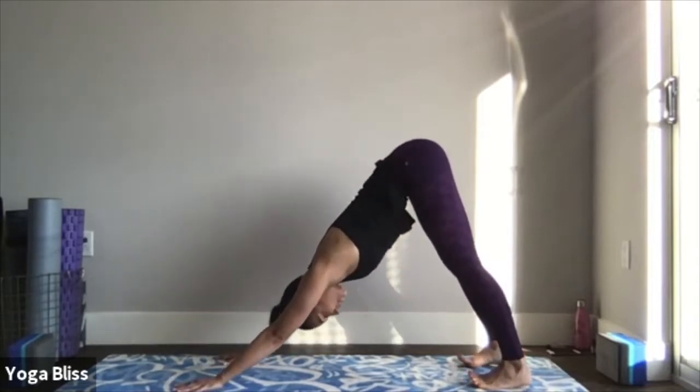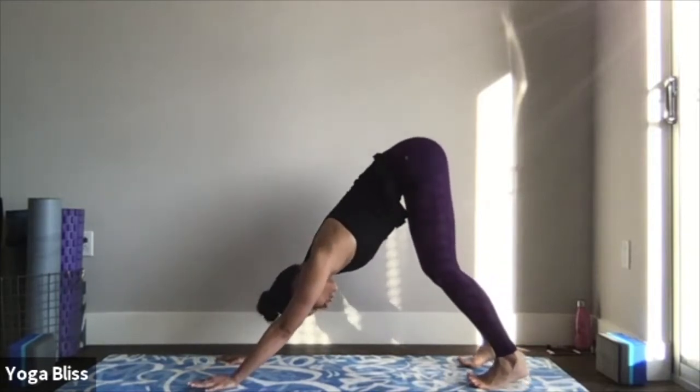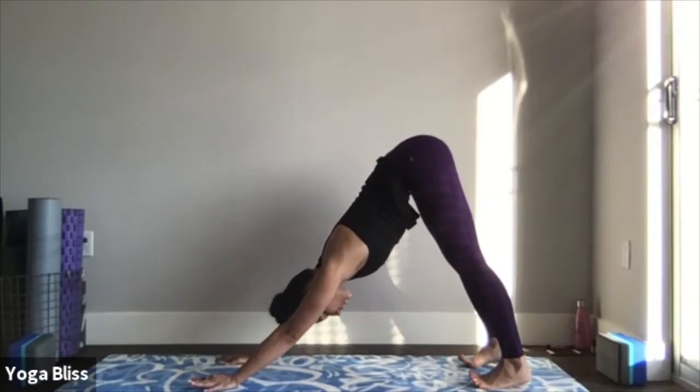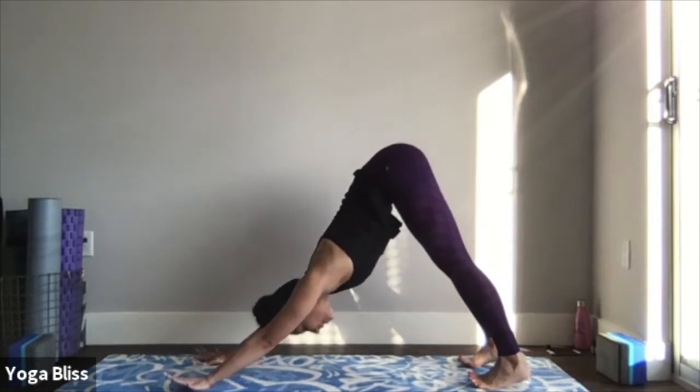And as you pull your tailbone up, imagine if you could draw your thighs towards your ribs while lengthening the heels to the floor. All right, so you're giving your limbs a big stretch in multiple directions. And then from there, keep length in mind.